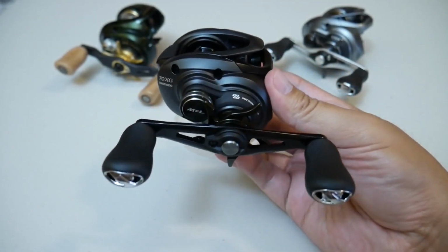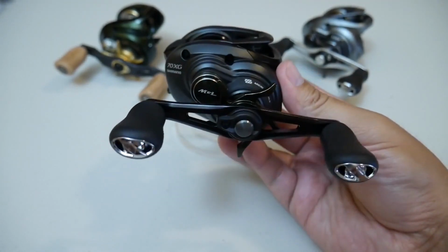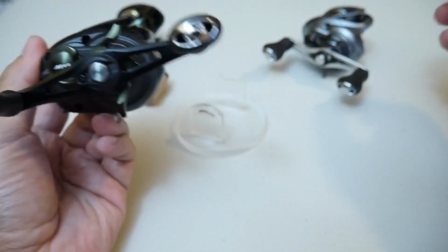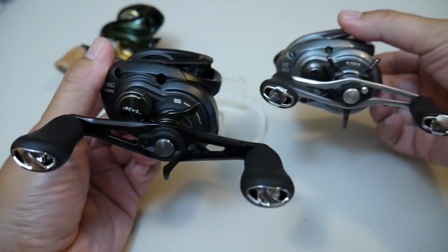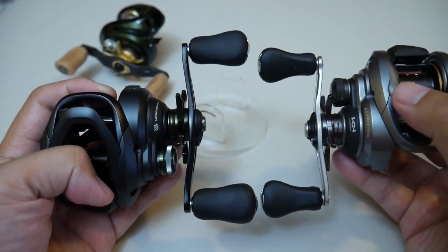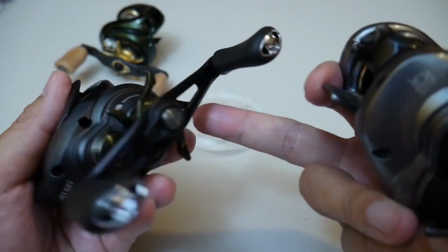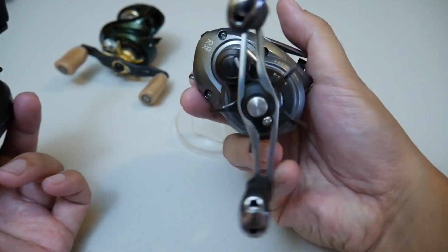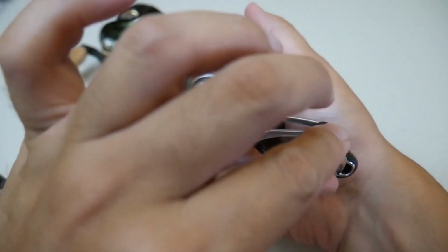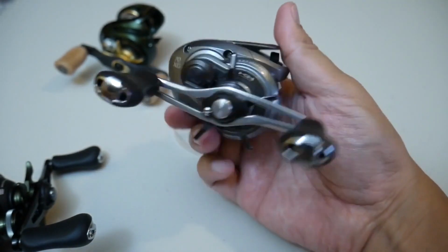Now one of the main things Shimano did to increase the power of this new MGL 70 was to give it a much bigger handle and knob assembly. As you can see there, it is a lot beefier compared to the old model. The handle is noticeably longer and the knobs are definitely bigger. And the handle itself is just a lot beefier, while with the CURADO 70, they pretty much gave this reel the exact same handle and knob assembly that comes on all three of their bait finesse reels.